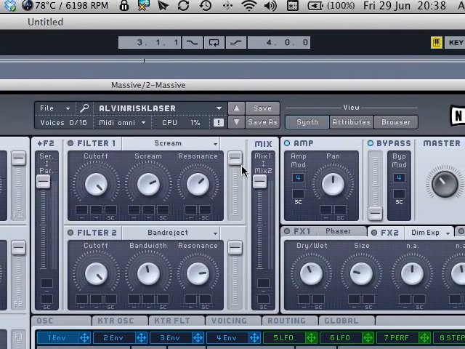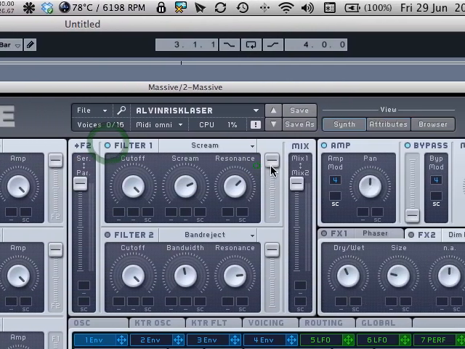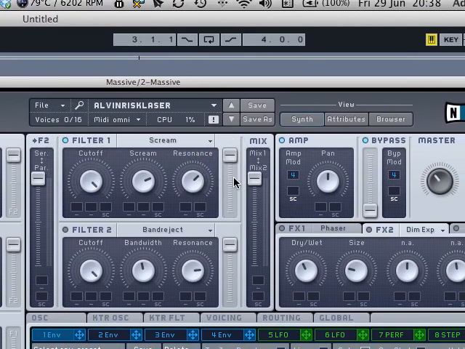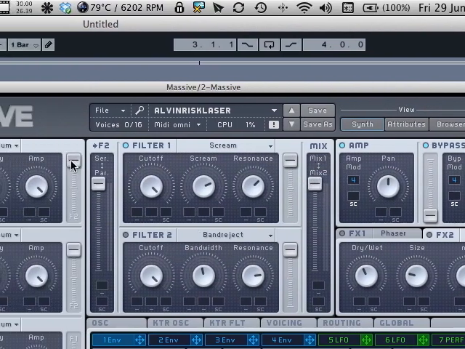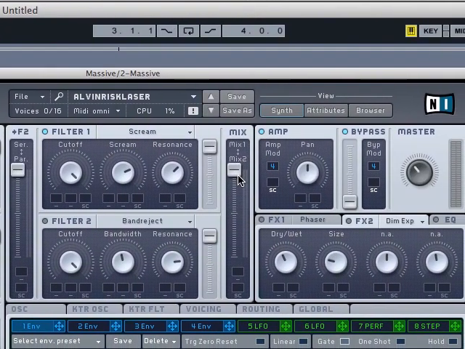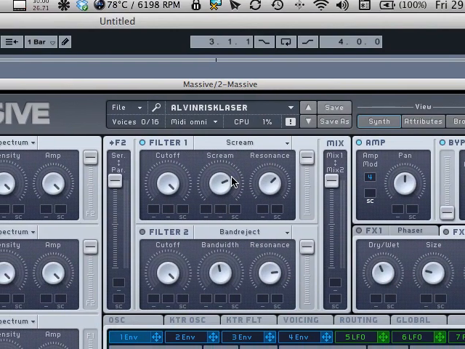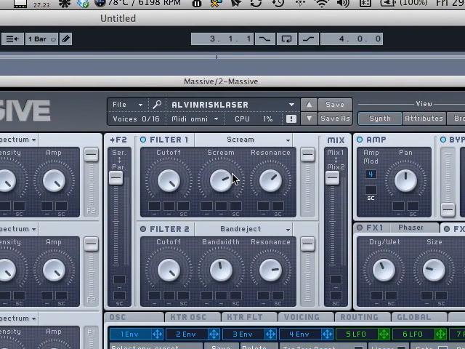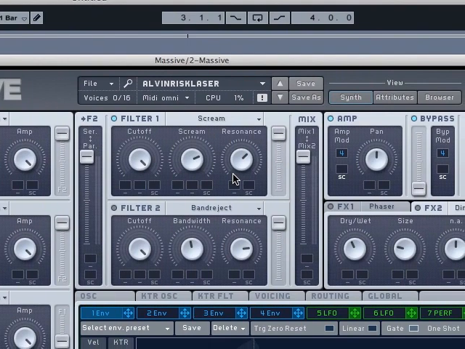But we just want filter 1, so turn it on, move it up to the top so it all goes through, and then mix, stick it at 1, so it basically goes into 1 and comes out at 1. So we ignore that. I chose Scream just to give it a bit of a piercing, atonal vibe, which sounds kind of screamy. And then I just played with the settings till it sounds cool.